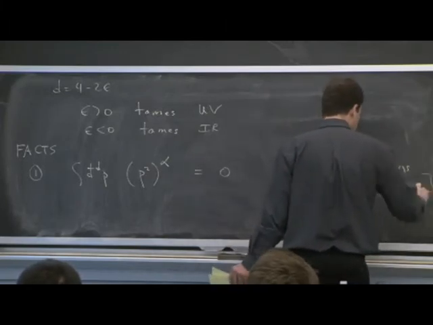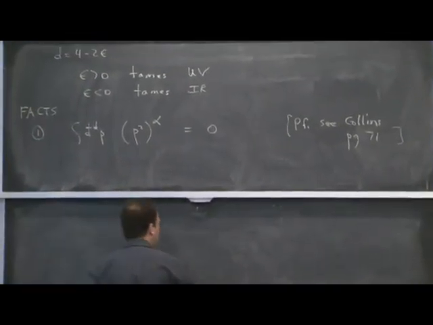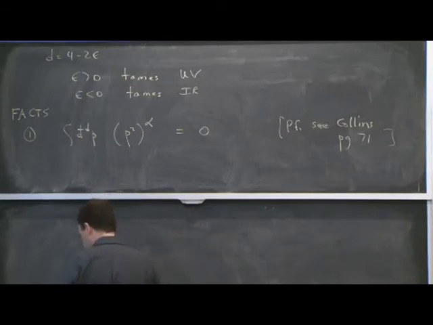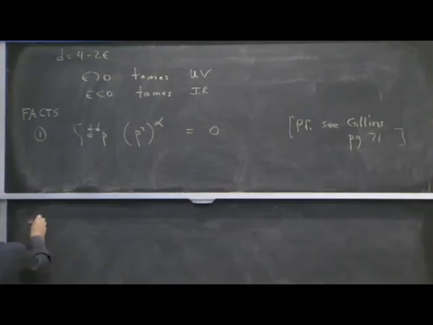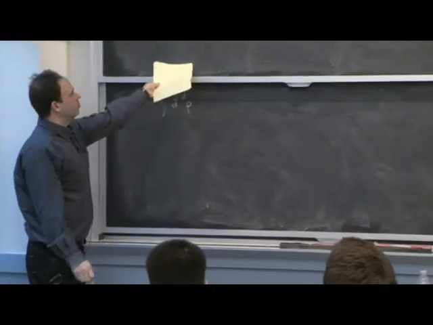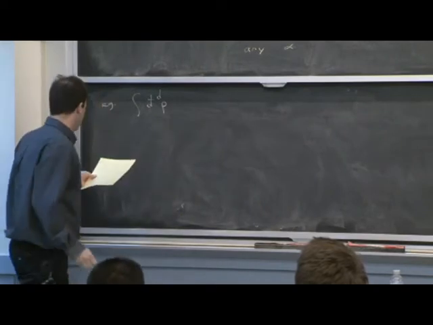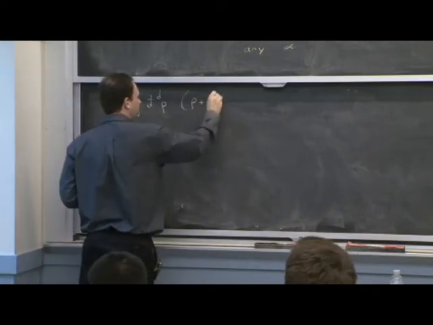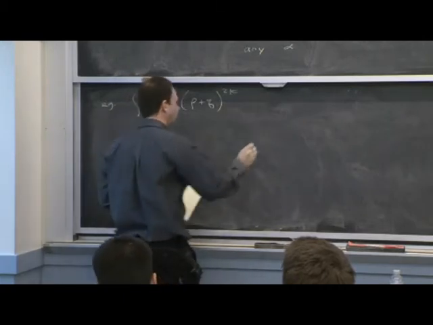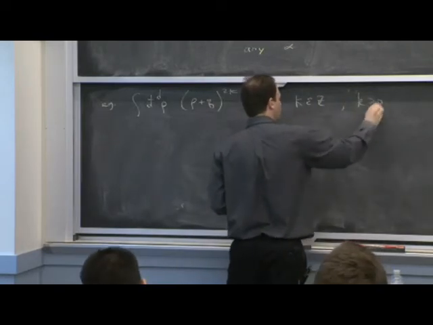So Collins constructs a proof of this on page 71, which is actually a little more involved in general. I'll just give you kind of an idea of how you can see from using our axioms that something like this better be true. So let's consider a special example that won't be enough to prove it for arbitrary alpha. This is any alpha. Let's consider a special example that at least will be enough to prove it for integers. So we'll consider k's that are integers. We'll think of k's that are greater than 0.